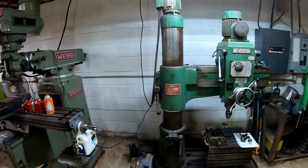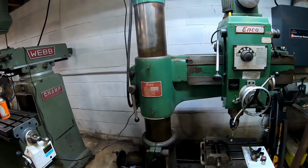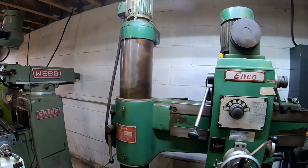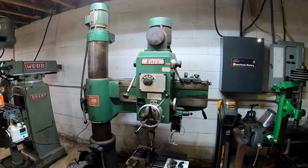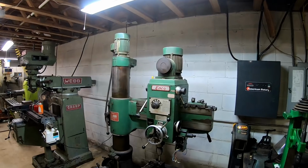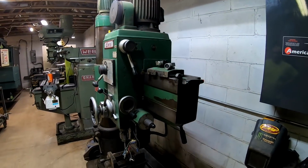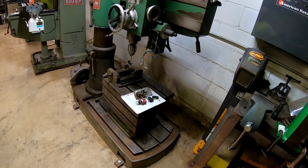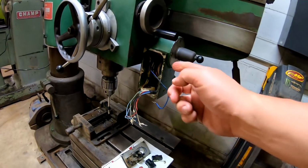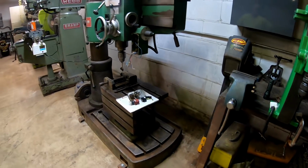All right, moving along. He's got a little radial arm drill press right here. This is an Enco, so this one would be an import, made in Taiwan. Is this a good drill here? Oh yes. I'm having to do a little work on it. The machine is good quality. The electronics, not necessarily, so I'm going back with newer, better quality switches and stuff. Okay. Yeah, I can see you're having to do some work on it there.